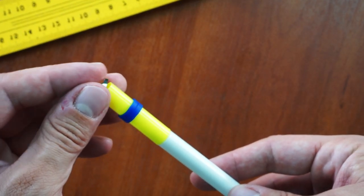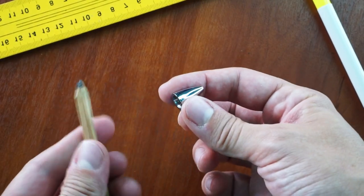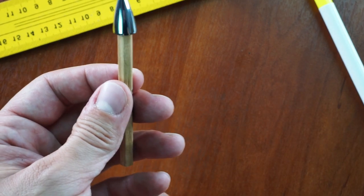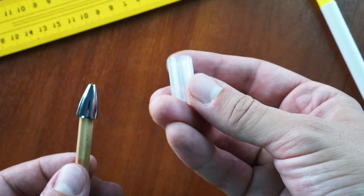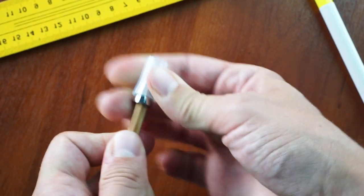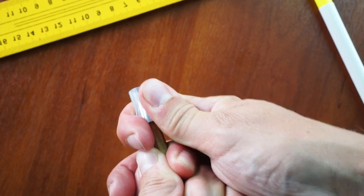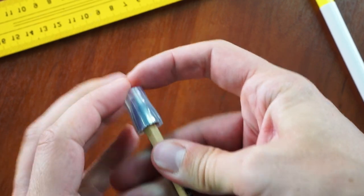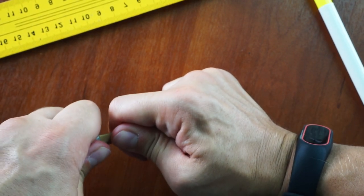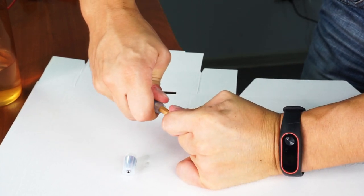From both sides put on the air fit rings. Now we take one of the air fit tips and put it on a side of the pencil like this. Then we put and push the pencil through the grip, starting with the side which was cut, to hide the uneven edges. Now just put the grips on the body and adjust them to be nice and flat. It is pretty hard, and to make it a little bit easier you can use soap — just make sure that you wash it out from the grip after you put the tip into the grip.